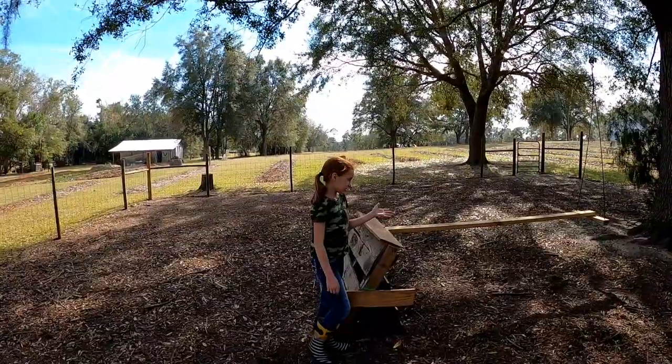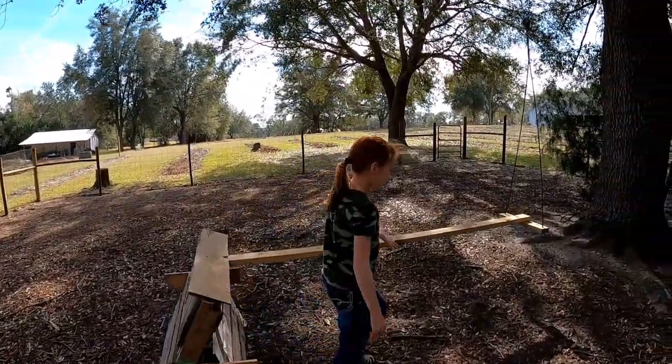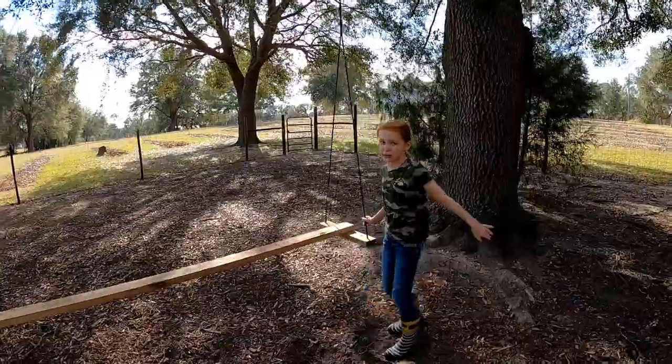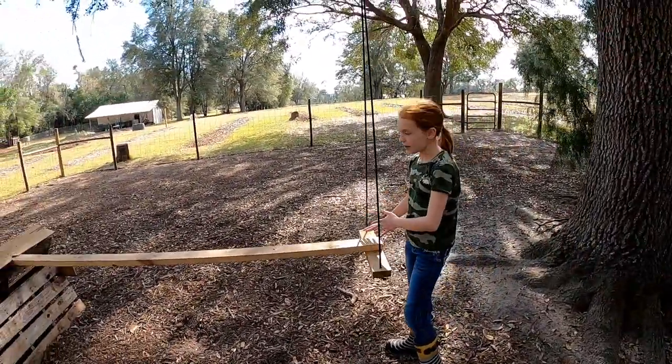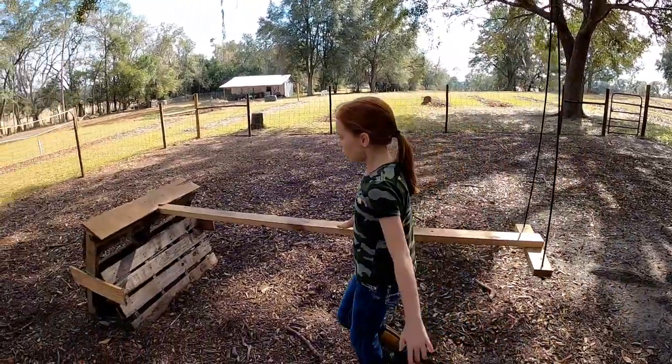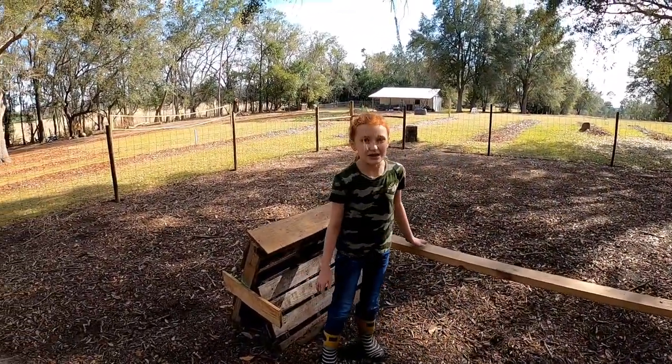First, I want to show you guys this swing that we made. Well, it's more like a roosting bar. We originally had just this swing here, but they weren't using it because when they flew up, it wasn't going to be big enough for their wings to fit. So we transformed it into this nice long roosting bar, and they love to sit on it.